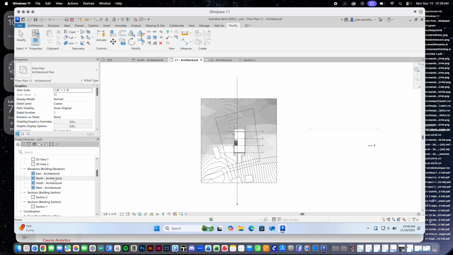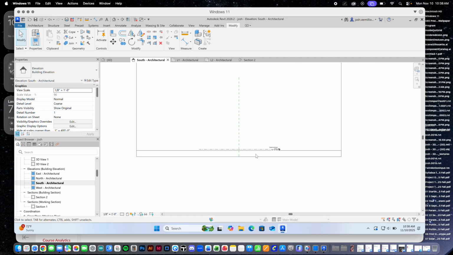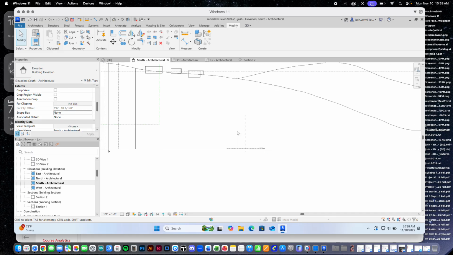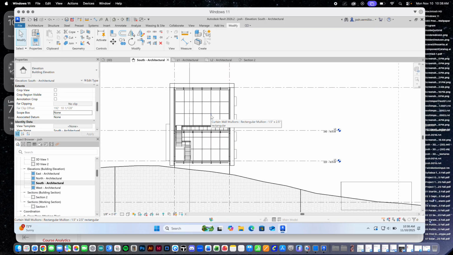Okay, let's take a look at those elevations. That south elevation was looking pretty rough. All right, so again, without anything selected, if I'm in an elevation or plan or section drawing, right? In this case, I'm in the south elevation. I get all the settings and properties for this drawing. And what I want to do first is just turn off the crop view, turn off the crop region. Let's go ahead and hit apply. Now we can start to see things a little better. But what you can see is that it's actually cutting a section through our model right now, right?